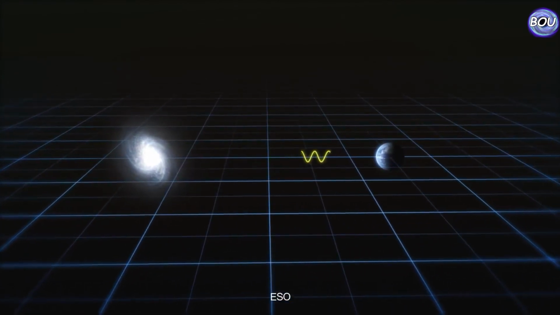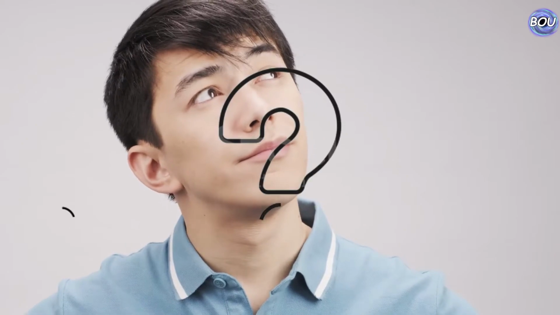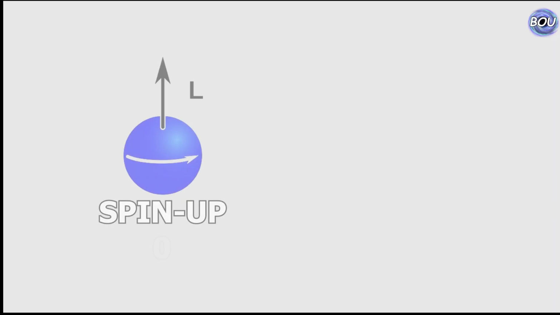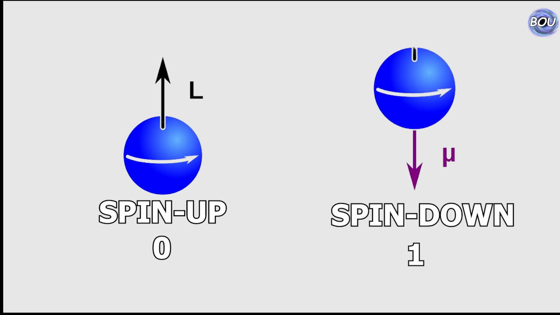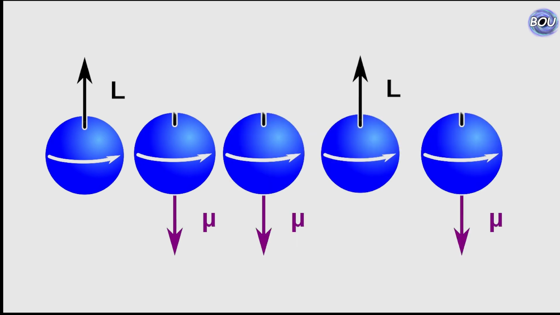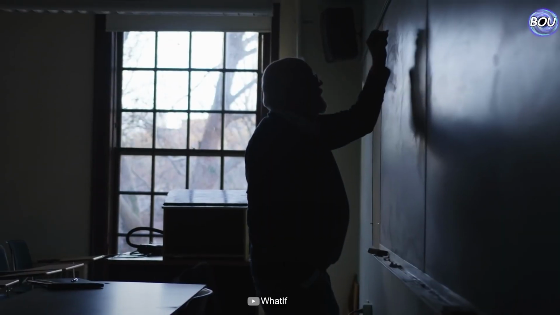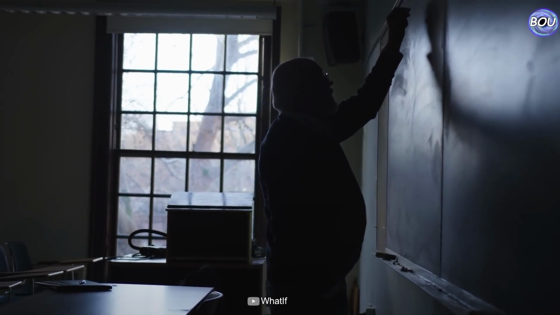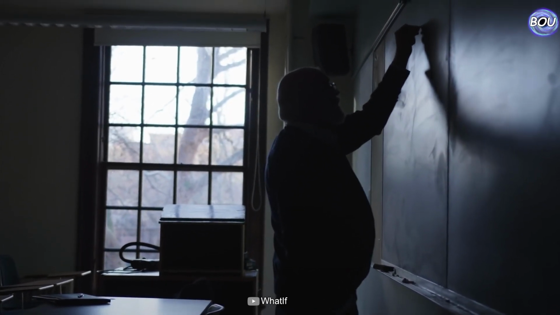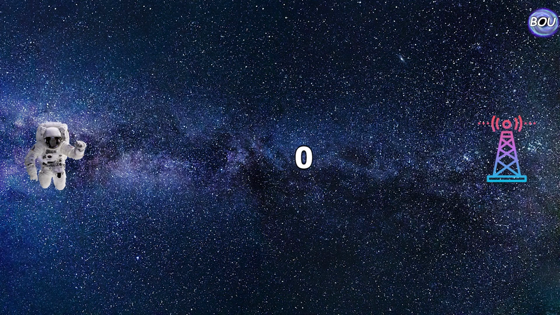But this quantum relationship has a very big problem, and that is that we have accepted that the spin-up is 0 and the spin-down is 1, but we have no control over what spin appears. And this is completely random and out of our reach, and scientists have not yet been able to find a solution to this problem. But one solution that comes to my mind is that we can define a time interval in such a way that, for example, I now want to send the number 0 to the center. So the spin of my particle must be down, so that the spin of the particle in the center is up. Then I measure the particle. It shows the spin up, which is not what I want.